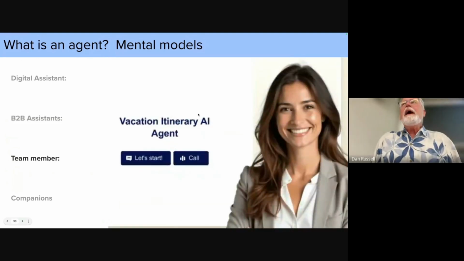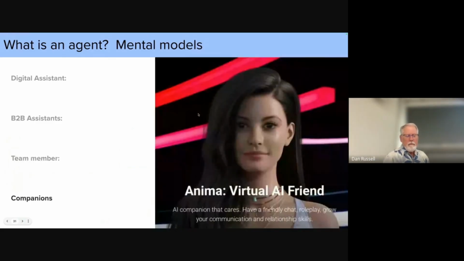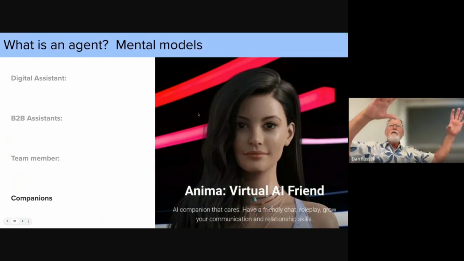There's the mental model of an AI agent as a team member. And now we're getting good enough to synthesize synthetic people like this and animate them and have a conversational UI. Preface, we're going to talk about conversational UI in detail in a couple of weeks. But these kinds of mental models of an AI as a team member are out there. And then there's the companion mental model. So these are 4 current different kinds of mental frames that people have when they think about their agents. Assistants, team members, companions, right?